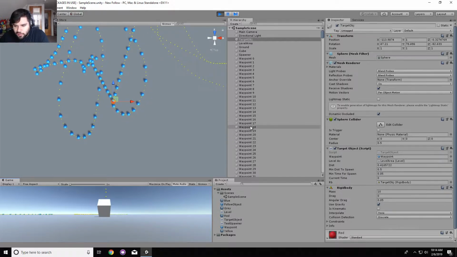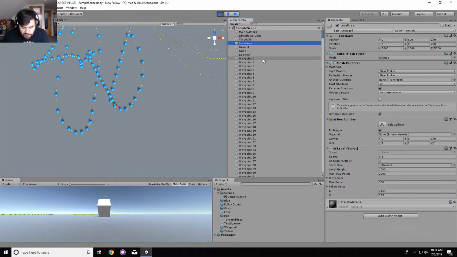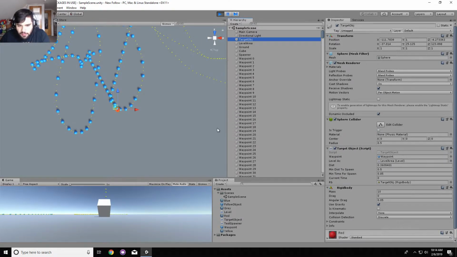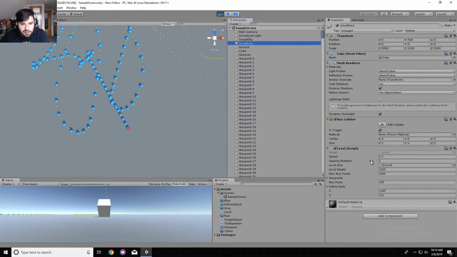But I have a few variables in a different script that can do interesting things. Right here, if I go to the level area script, I have this spacing multiplier. What that does is let me control the spacing of the body segments of the snake.